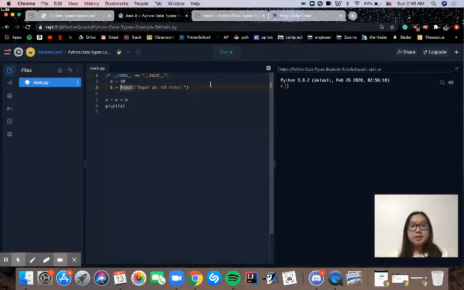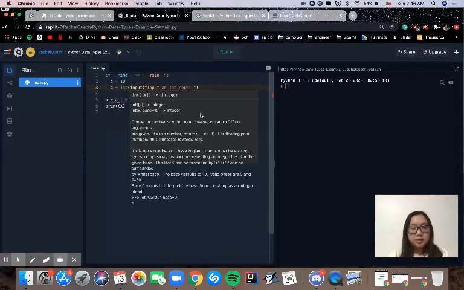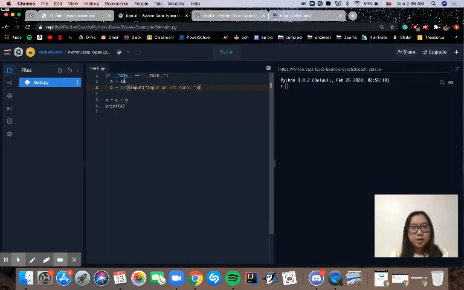So another way you could cast the int would be to use the int function and just put it all around the input function here. And that will also cast your string into an int, and they will add together. But say you don't want to actually add them together mathematically, you want to, say, append the string 2 to a string 10.